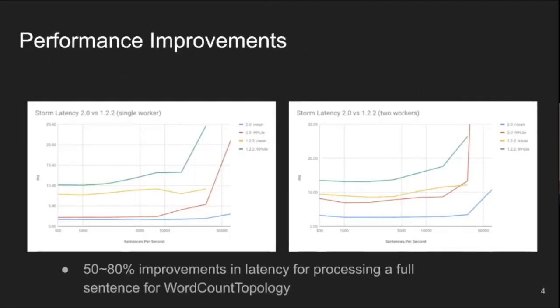Okay, speaking of performance enhancements, this is a standard benchmark we run for Storm on a single worker versus 2 workers. And what you can notice is the comparison over 2.x. For the same amount of latency, it is really improved, and as throughput keeps going up on a single worker, you see there's a 50 to 80% improvement, and there's a consistent gradual degradation versus exponential degradation here. The degradation is really linear.